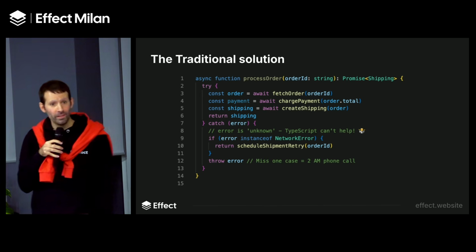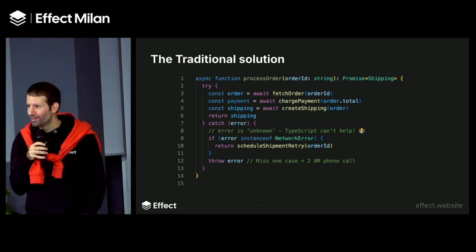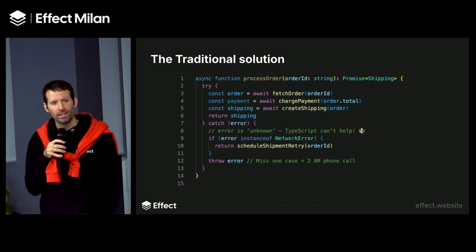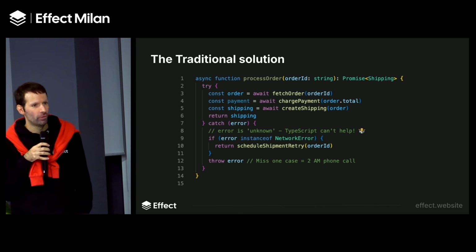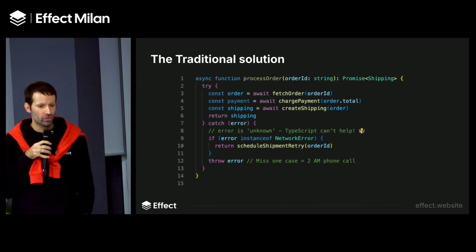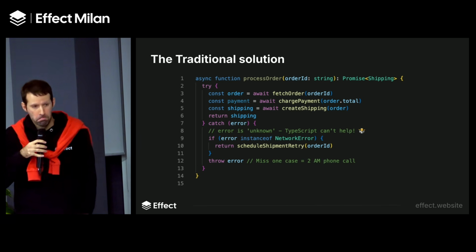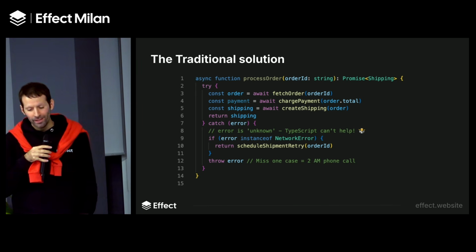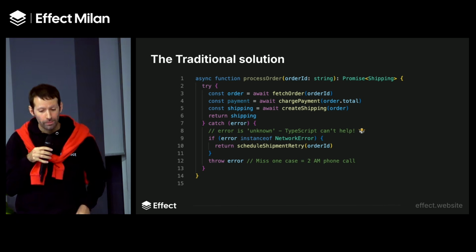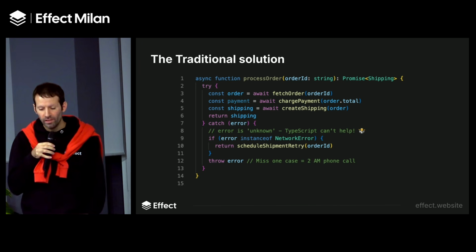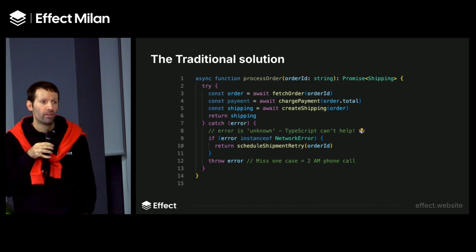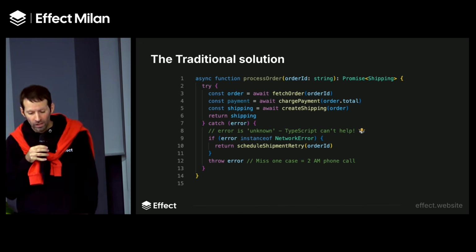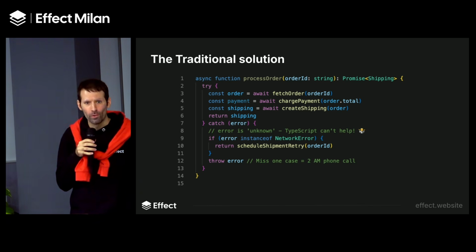Well, we wrap everything in a try-catch block, and that's it, right? Problem solved. Well, not even close. Because that's the cruel joke: TypeScript types your error in the catch block as unknown. That means you have no idea what you're catching. Is that a database connection error? Is that a network error or whatever? Who knows? So now you are playing detective, digging through the documentation, hoping it exists, and reading the source code of third-party libraries, finding all of the possible errors and then adding instanceof checks, hoping that you have covered all the cases. Because again, if you missed just one, we are back to 2 a.m. phone calls. I would say that this is not how we do error handling, it's more like error gambling, maybe.